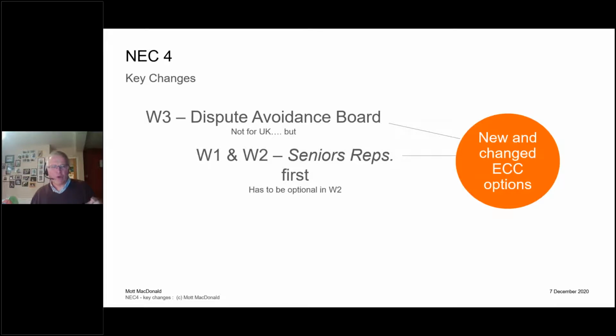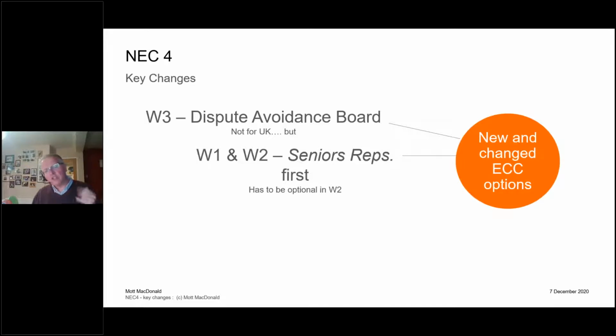This is a completely alternative way of addressing and avoiding disputes. The focus is really on avoiding. Question for clients out there: are you going to be radical and use this new option? It means paying people, probably quite expensive people, who have experience in the technical and commercial aspects of your contract to come along and try and help the people avoid disputes. That's, again, basically the client investing in avoiding going to adjudication.